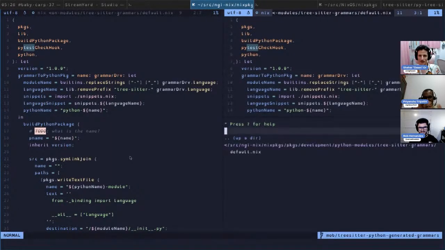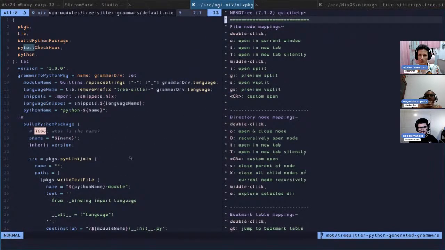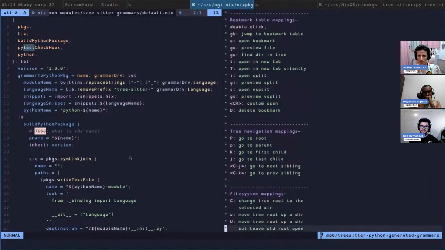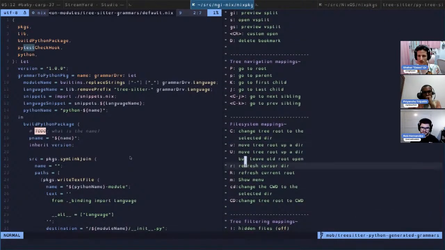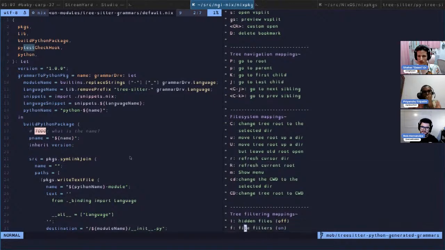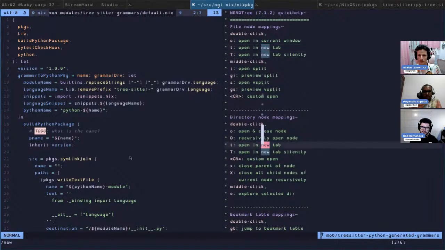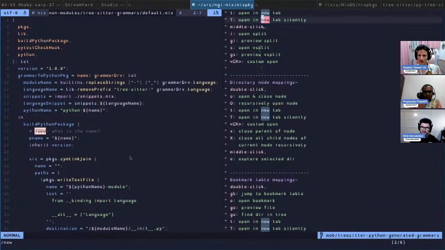Well, it does say new file, directory, file, bookmark, tree navigation, file system, change tree, move tree. Come on, give me a new file. Custom mappings. Let's just search this. Maybe that's the only thing it doesn't have. It kind of makes sense. It's not for editing.